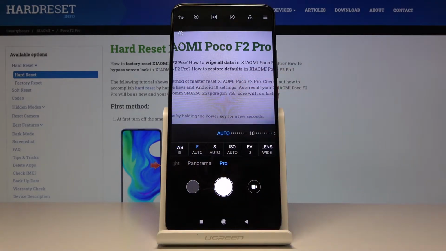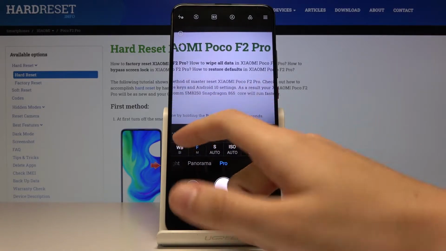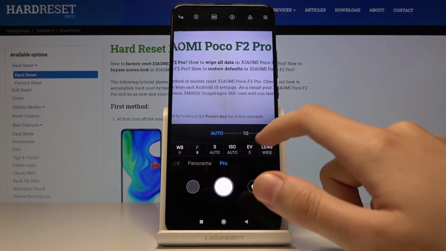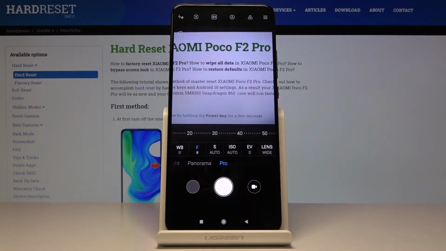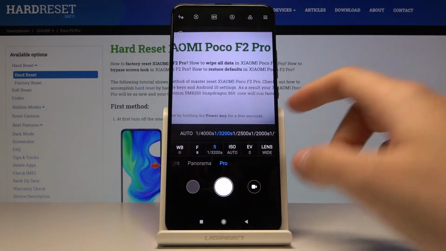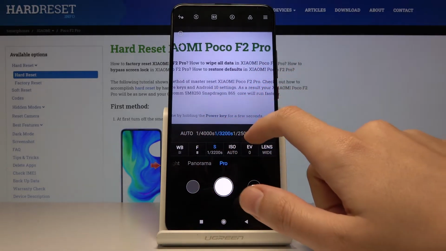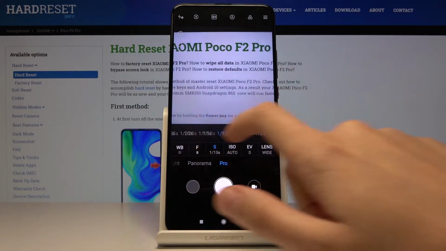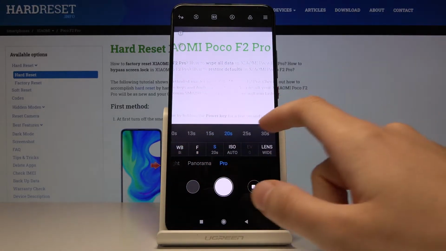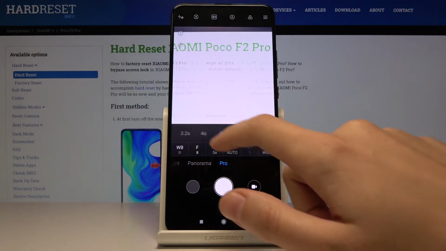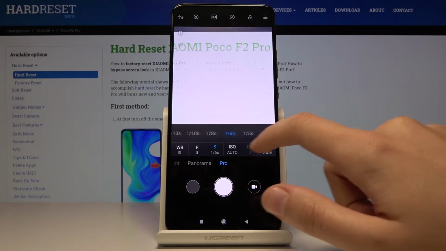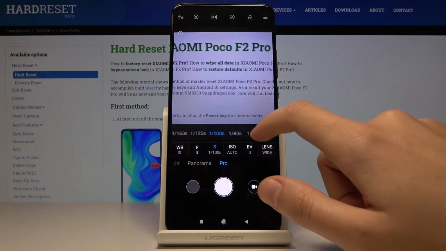This is the focusing, so here we can change the autofocus to manual focus, and by using this slider we can manually set up the focus like that. The next button here is the shutter speed, so here we can change the time of taking the picture, and as you can see we can pick from a pretty wide spectrum. We have the time from 1/4000 of a second to 30 seconds of taking a picture, which is very long. So this gives lots of possibilities for making experiments, and it is very useful here.